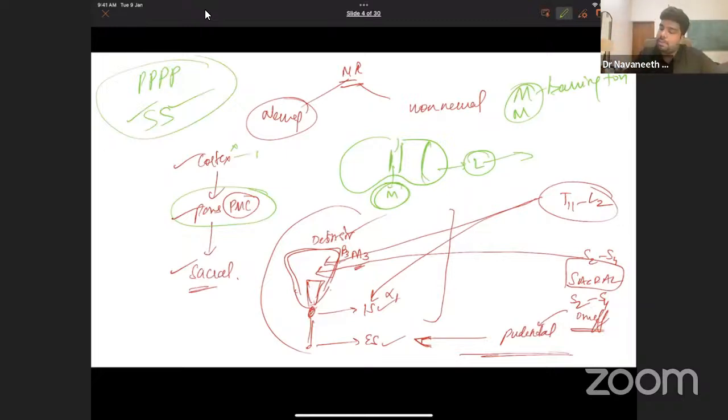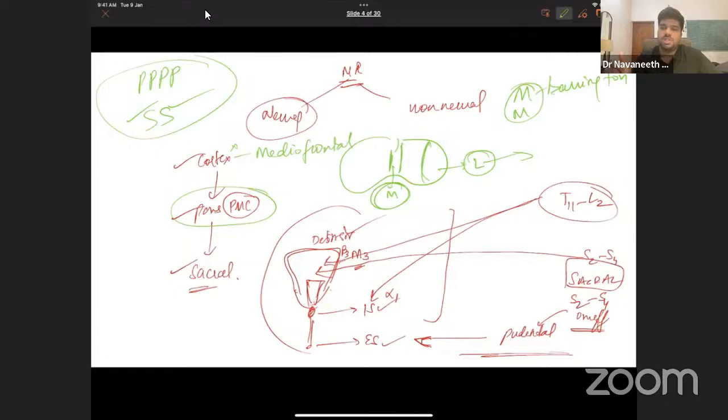So the cortex is the mediofrontal lobe. The mediofrontal lobe is going to influence the appropriateness of where one can actually micturate. It is with respect to social cognition, a seat where a person feels safe, an animal feels safe to micturate, okay? Because while micturating or passing stools, the animal is guarded, I mean, it is not guarded, so it is liable to being eaten by a predator. So that's why it's very important for the cortex to realize that it is safe. Only then can you micturate or defecate. So it is the mediofrontal cortex.